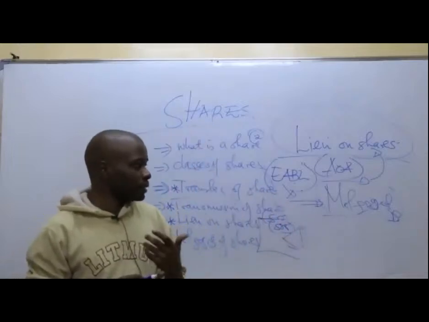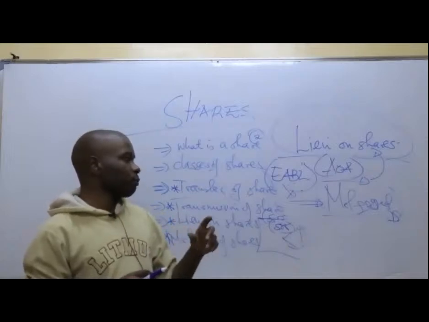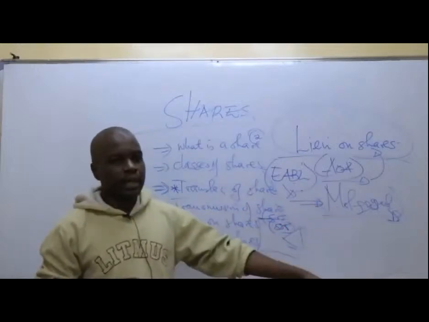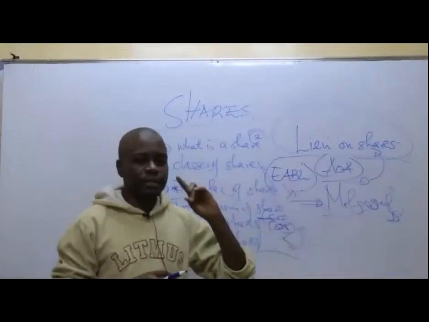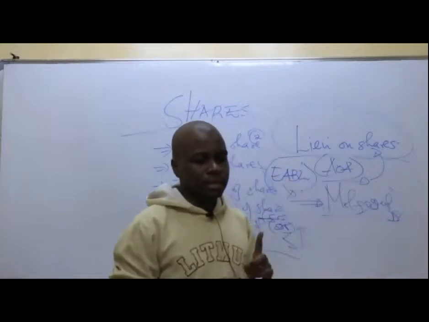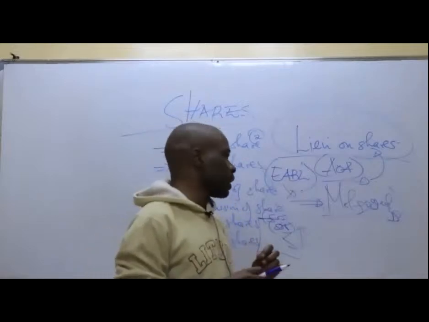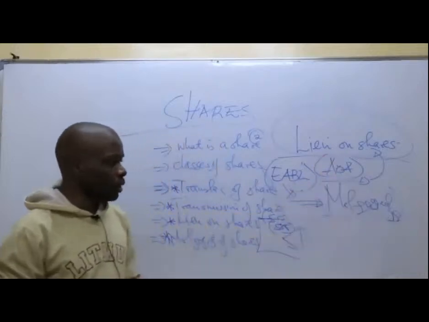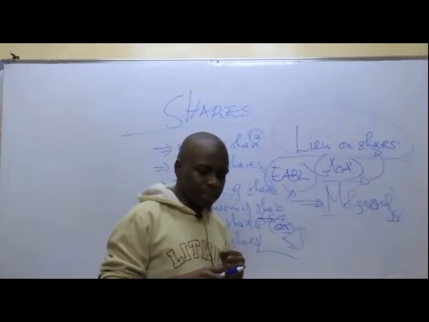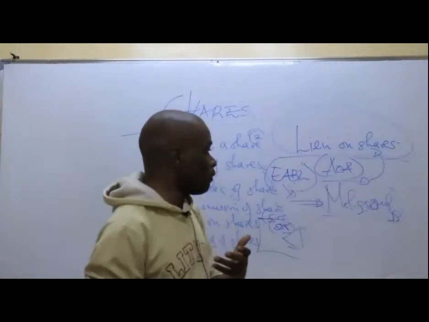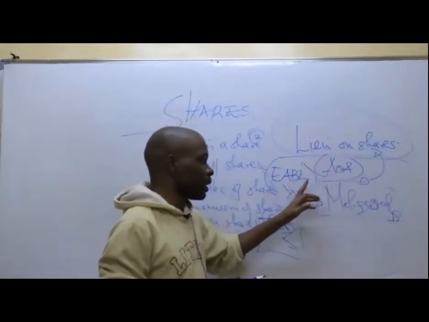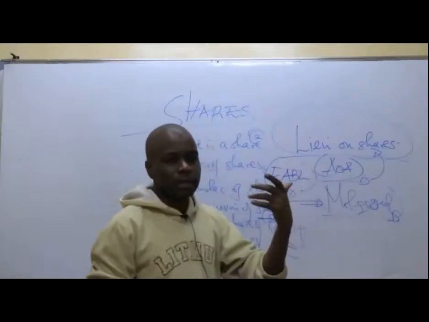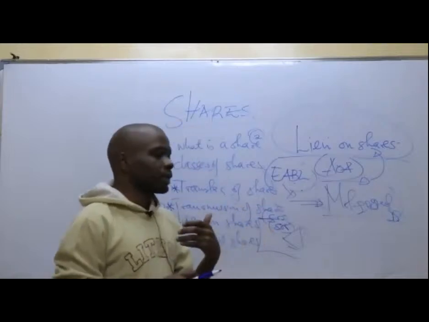So if it happens that she defaults on payment of her due amount also to EABL, the mortgagee, the lender in this case, will be given first priority over the shares, such that this mortgagee will be entitled to exercise the right under the mortgaging of shares before the right of lien can be exercised. What do I mean? A legal mortgagee will be given the first right over the shares, over the right of lien on the shares by the company. So if Regina has used her shares also to get a loan from a lender or maybe a bank, that particular bank will be given priority.